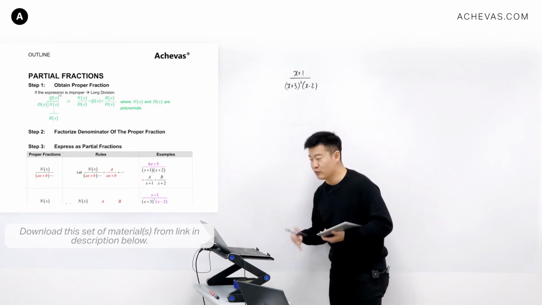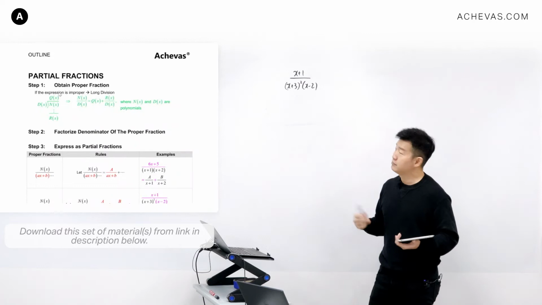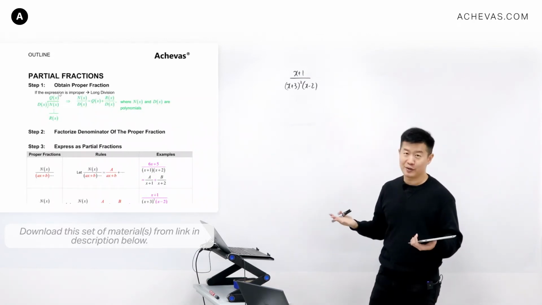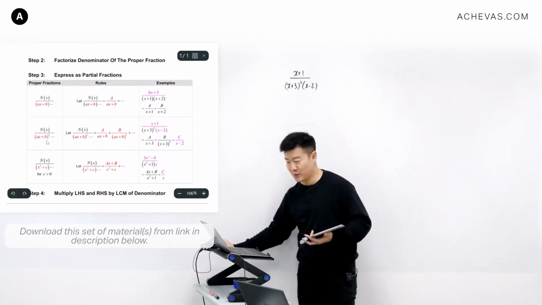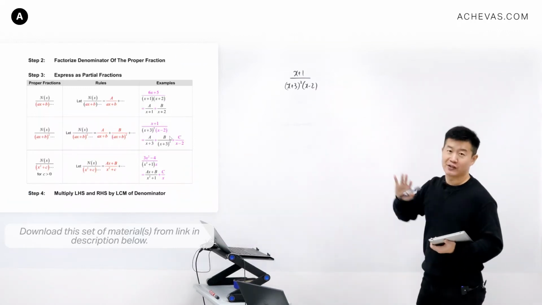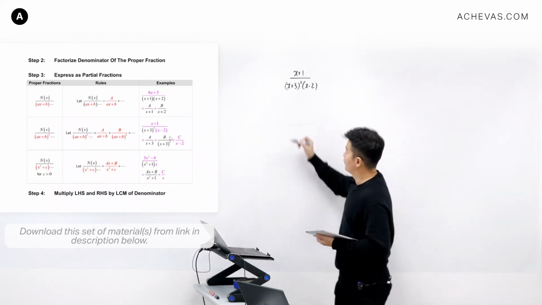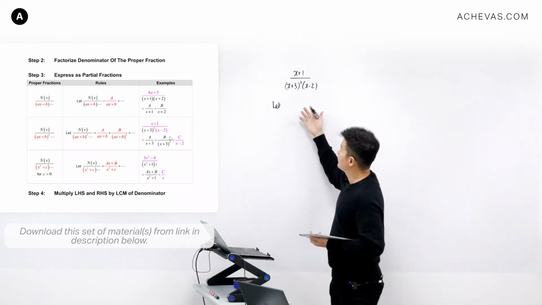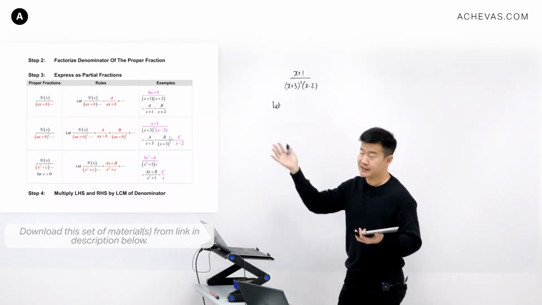Step 2 requires us to factorize the denominator of the proper fraction that we have, and this is the maximum we can already factorize the denominator, so I don't even have to do step 2 also. Let's just go directly to step 3, which is obviously this that we are going to be working on since I'm using this particular example. But let's say this is a fresh question, and we're supposed to re-express this into its partial fraction. Since we are skipping steps 1 and 2, the first thing I'm going to do is try to rewrite this into its format according to the table that is given.